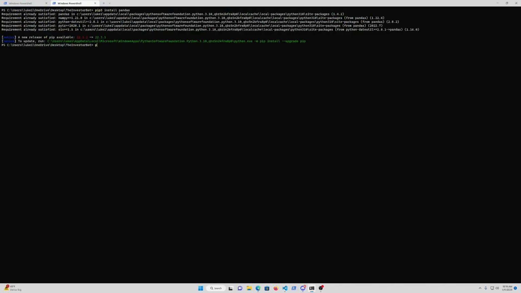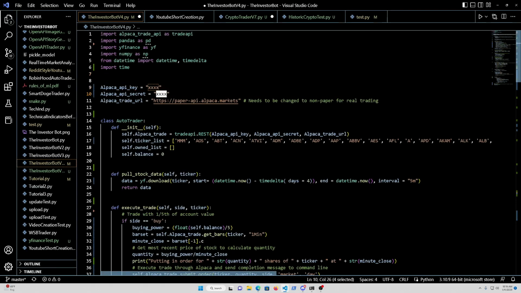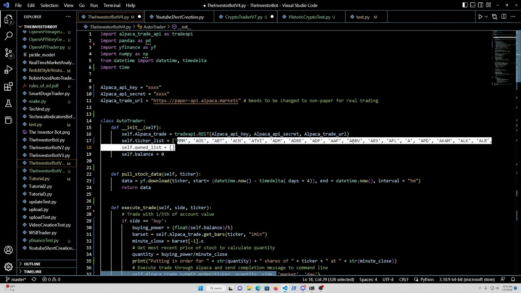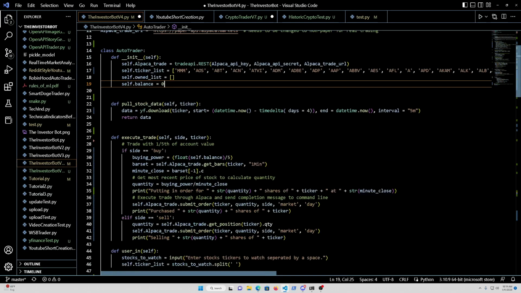The last thing then, when you want to run it, you're going to type python3 InvestorBot v4.py and run it from there. And yeah, so just make sure you edit your stuff in here. For whatever you need, put in your own API key and API secret key, and you can change the stocks. You can leave the ones in that I'm watching currently. This is just a kind of mishmash of some S&P 500 and a couple other ones that seemed interesting. I'll probably post a video about how I go about picking different stocks to have this thing monitor. And yeah, you can change stuff up.